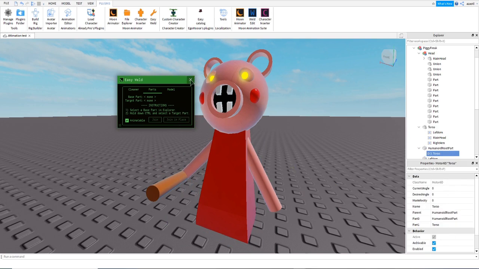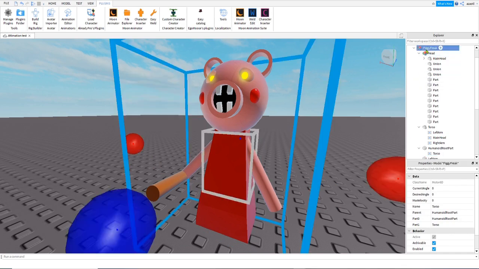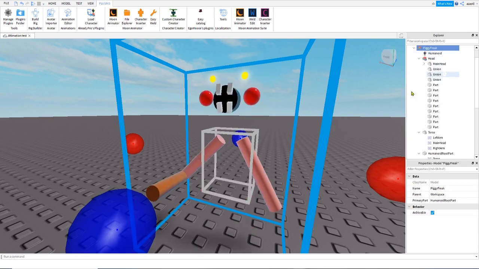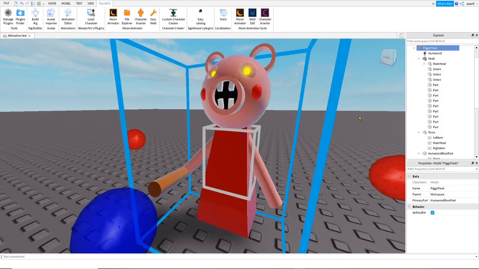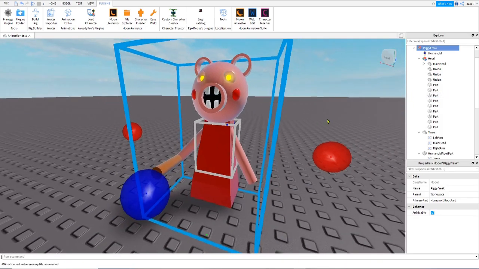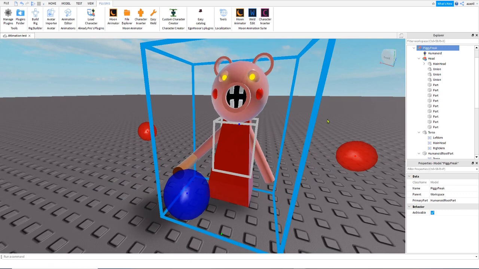I guess that's okay. Now we are going to add also in Piggy freak, select Piggy freak, and then click the plus and select humanoid. We added a humanoid because it's going to be a humanoid. I guess that's all for this moment.